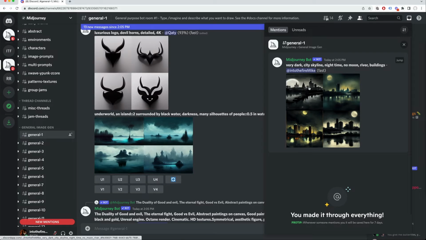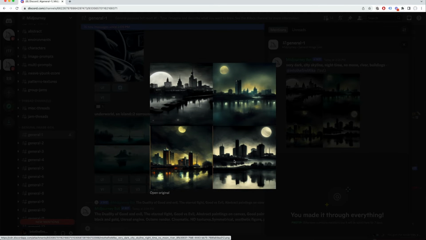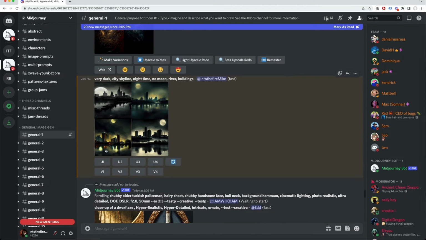Okay. So you can see here, these are the 4 that it created. Those are pretty darn cool, right? So I think because I included the word moon, even though I said no moon, it still included the moon there. So again, what I can do is either redo, let's say versions 1 and 3.